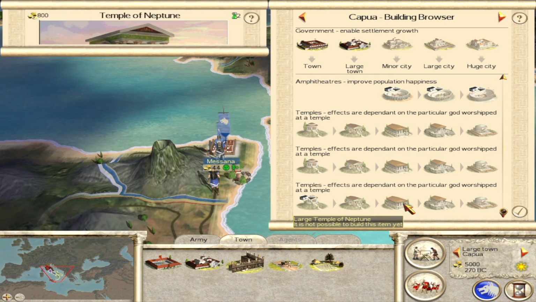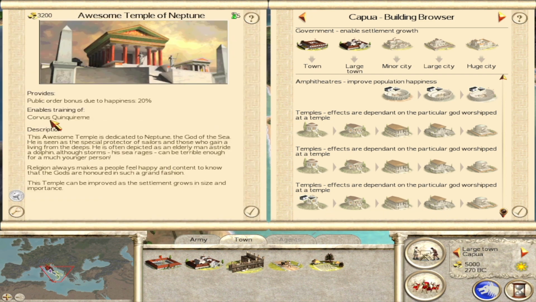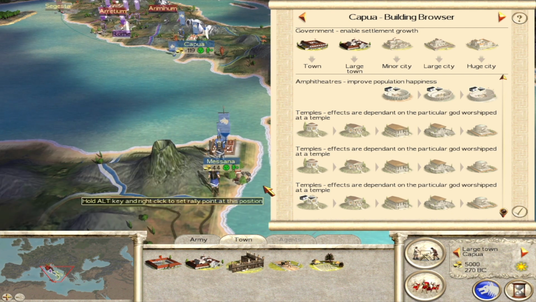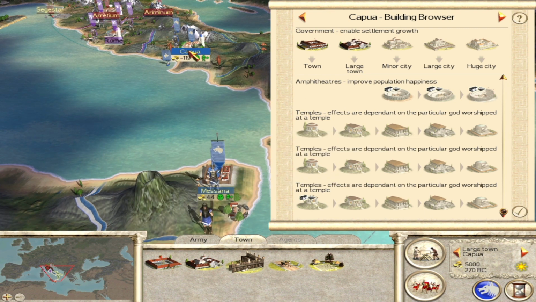This is because it's actually a really strong temple, and I would recommend building it wherever you can. At its first 3 levels, it just gives public order bonus due to happiness, but once you get up to level 4, you can train a special naval unit, Corvus Quinquerim, if that's how you say it, and then once you get up to Pantheon, you can also train up the really strong Deseret, if that's how you say it as well, naval unit. So in your home provinces, you can build this temple set, and once you get to the higher levels, really just dominate the sea and pump out some really good naval units.